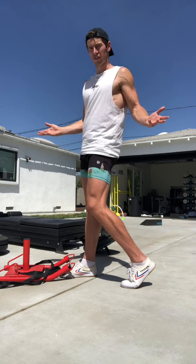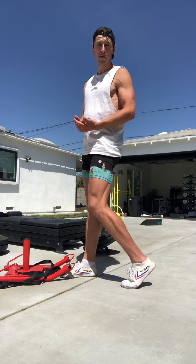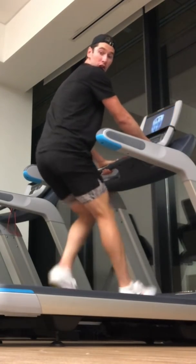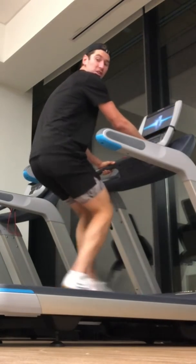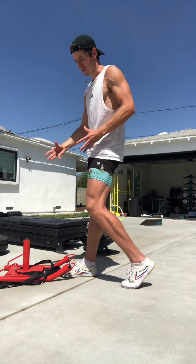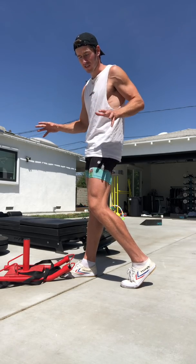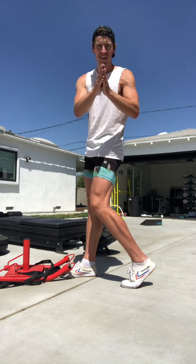What if there's no good weather outside? What if your gym doesn't have a sled and turf? Well, then it can be helpful to know that getting on a treadmill, not turning it on, aka dead mill, and using your backwards strength, well, that can add some load to your backward walking and create a similar burn as a sled.